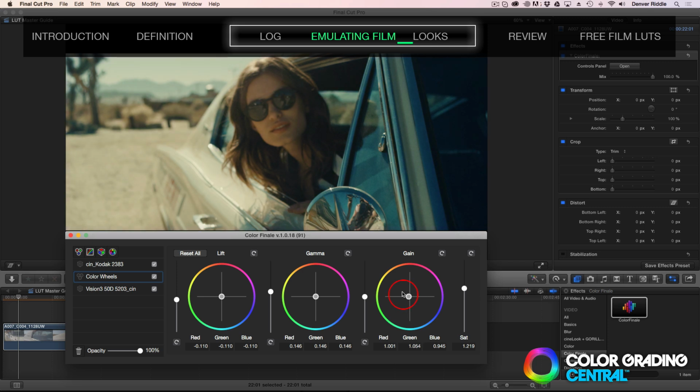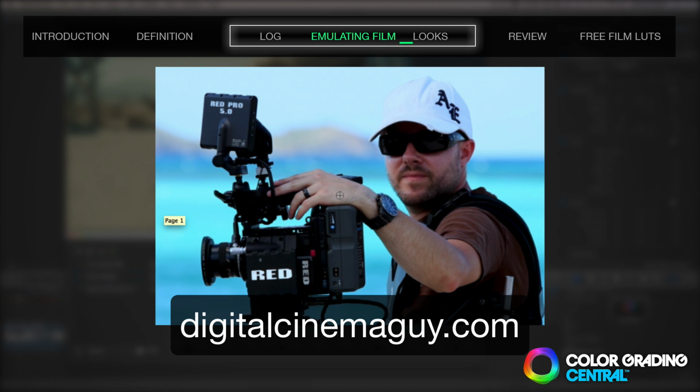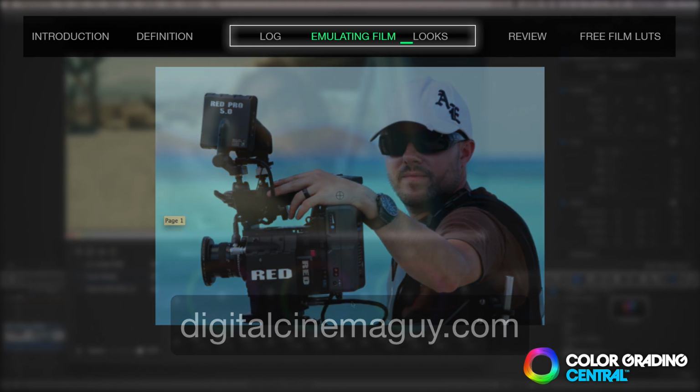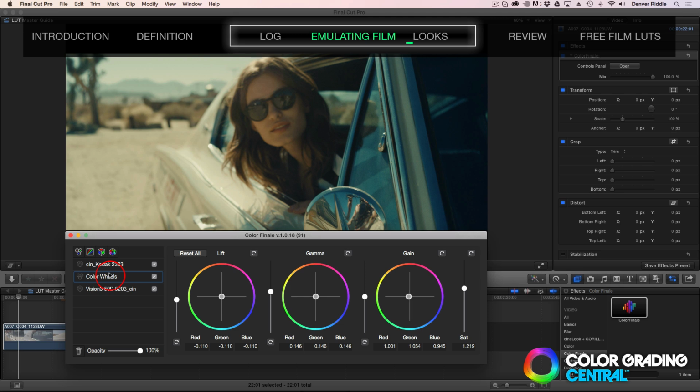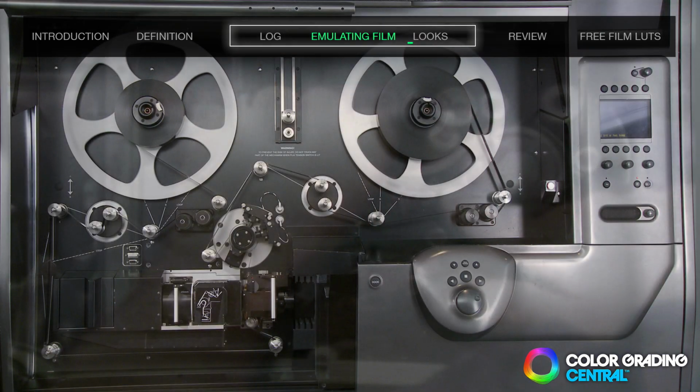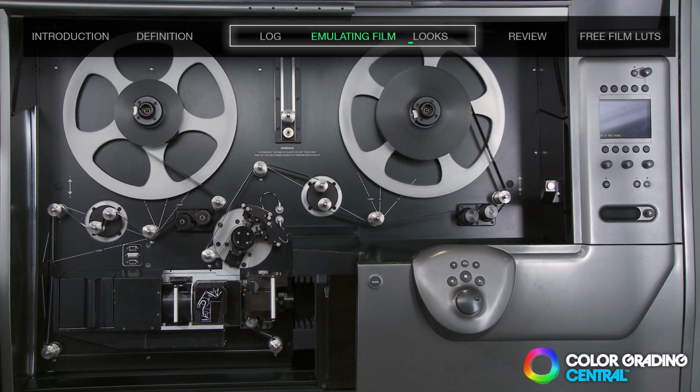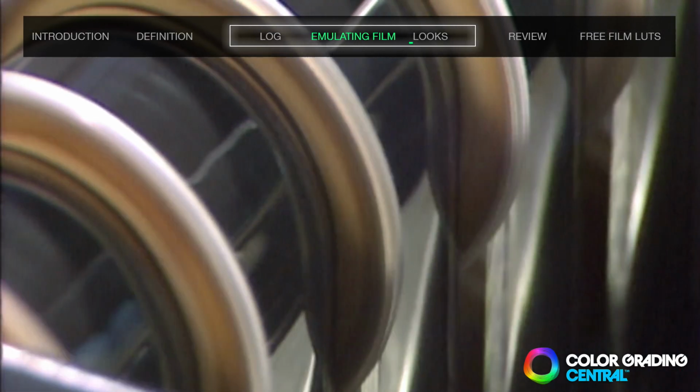By the way, the footage that you're seeing here is courtesy of Chris McKechnie, so I suggest that you check him out. Our bottom layer in this case is the first treatment or signal coming in, the top layer the last treatment or the signal going out, and our color correction is done in between. So what we've effectively done here is we've simulated as if the project was shot on film, digitized for color correction, and then printed back to film for delivery.